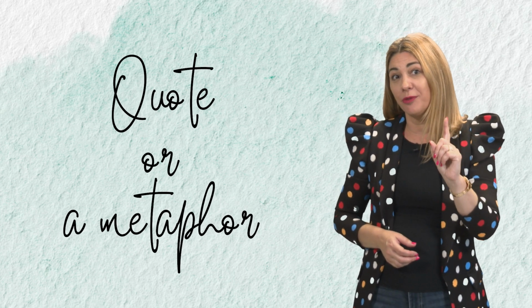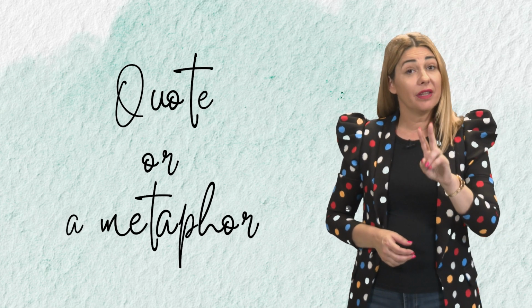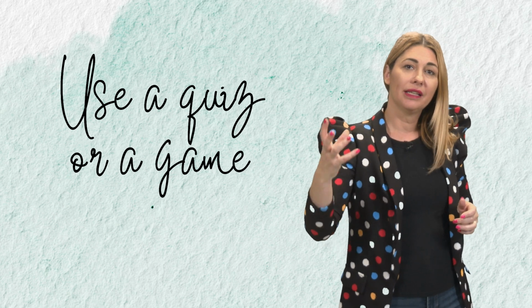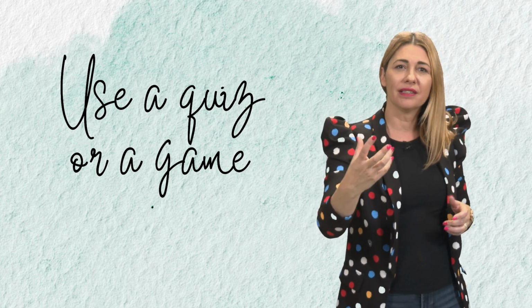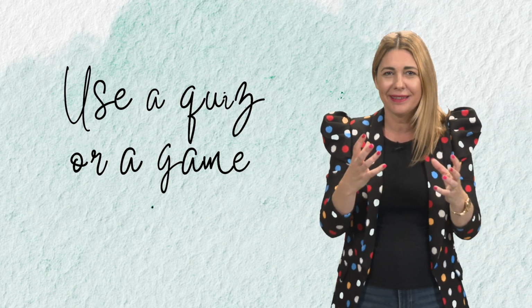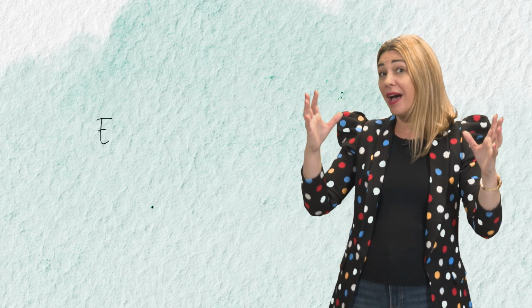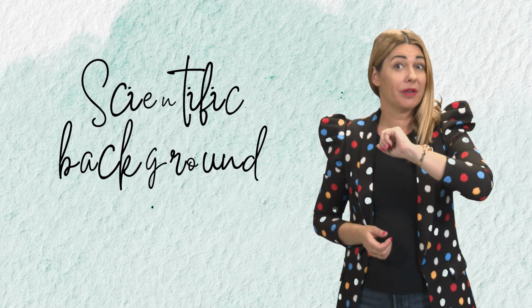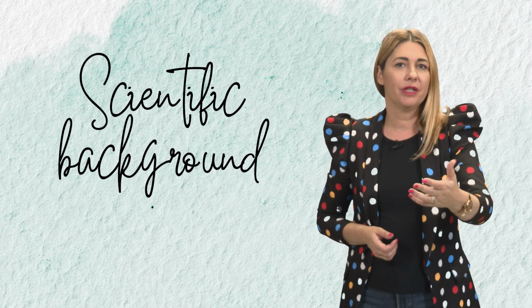And now, you can also use a powerful quote or a metaphor. Third thing you can use, maybe for the second topic, is a quiz or a game or something that activates your audience, gets them to get a little bit of work done, gets them thinking and engaged. How about perhaps a group exercise? Perhaps you give a bit of scientific background as well, like a definition.